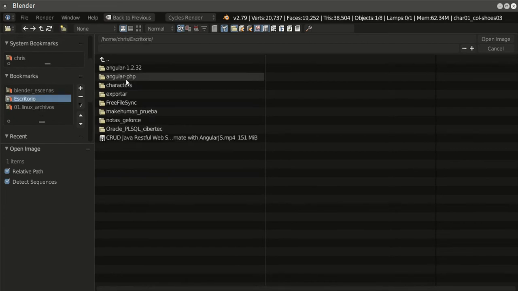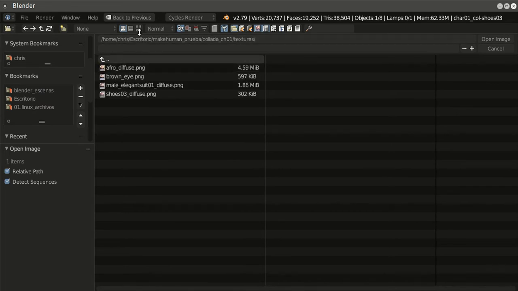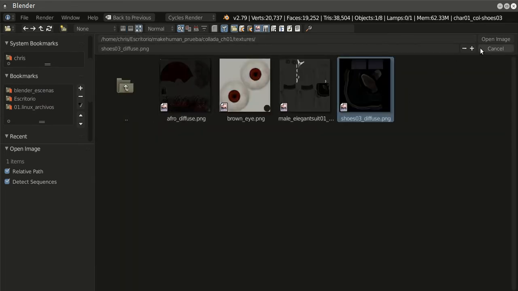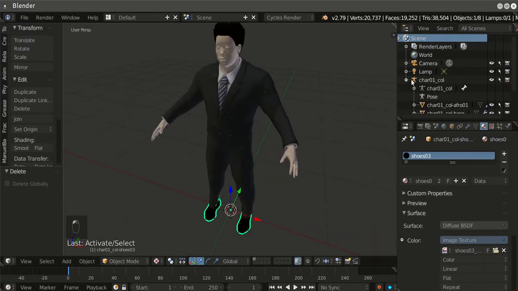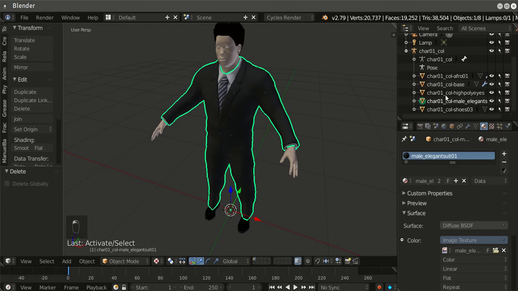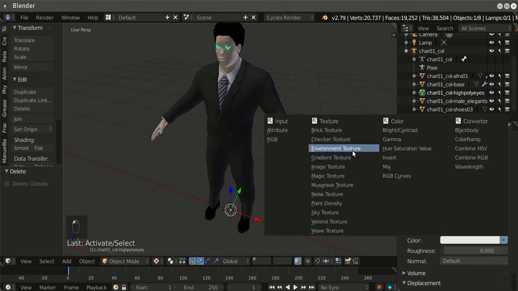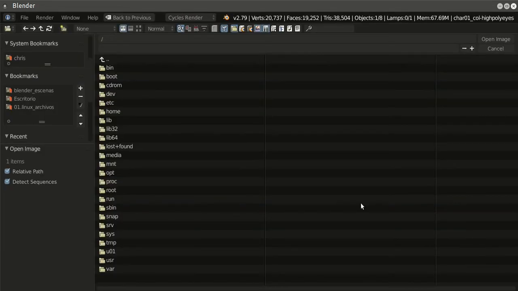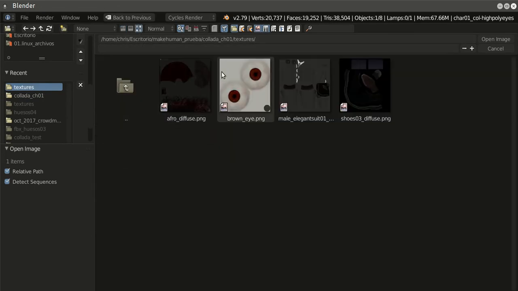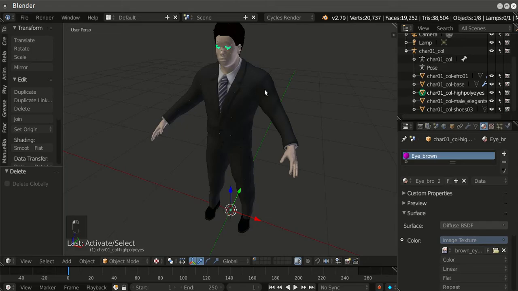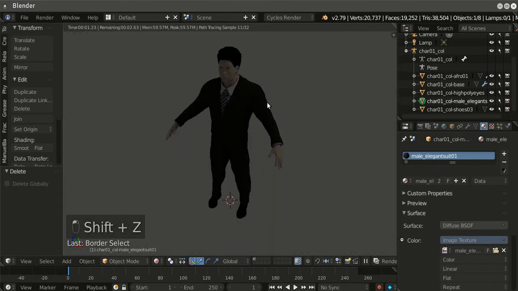Correct. Okay. For the eyes, use nodes, image texture, open, the eyes. Correct. If you want cycles, that's it.